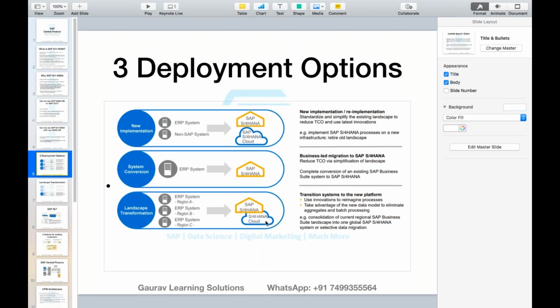Now, in central finance system, you may say, okay, my transaction users will not come, only my management will come here for the reports. But again, you need to check what is the total cost, because here you don't need to pay the license of the old system, only new system. Here you need to pay the license of old as well as new system. So that totally depends upon what is the total cost, what is the TCO. So that is something which is very subjective.